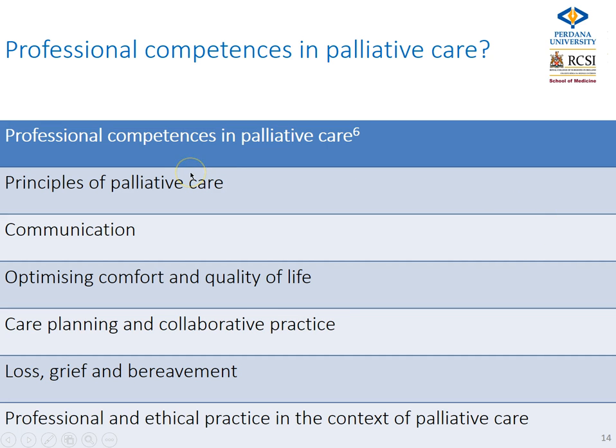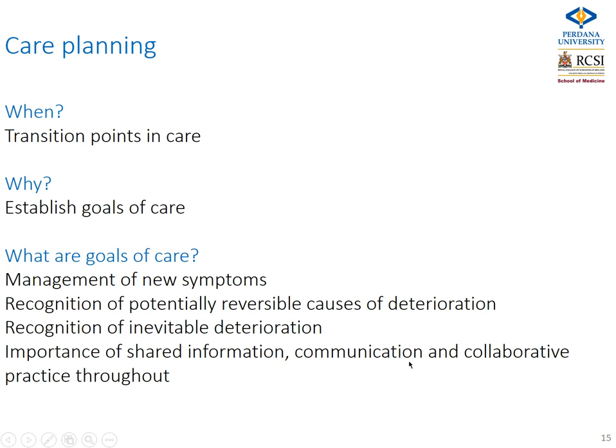There are several professional competencies that are essential to the provision of palliative care. That's a clear understanding, firstly, of the principles of palliative care, the underpinning of all of this by good communication, clearly aiming to optimize comfort and quality of life. Care planning is very important, and collaborating with others. Preempting and managing loss, grief, and bereavement are essential, and is overall professional practice, and also managing ethical challenges that arise within the context of palliative care.